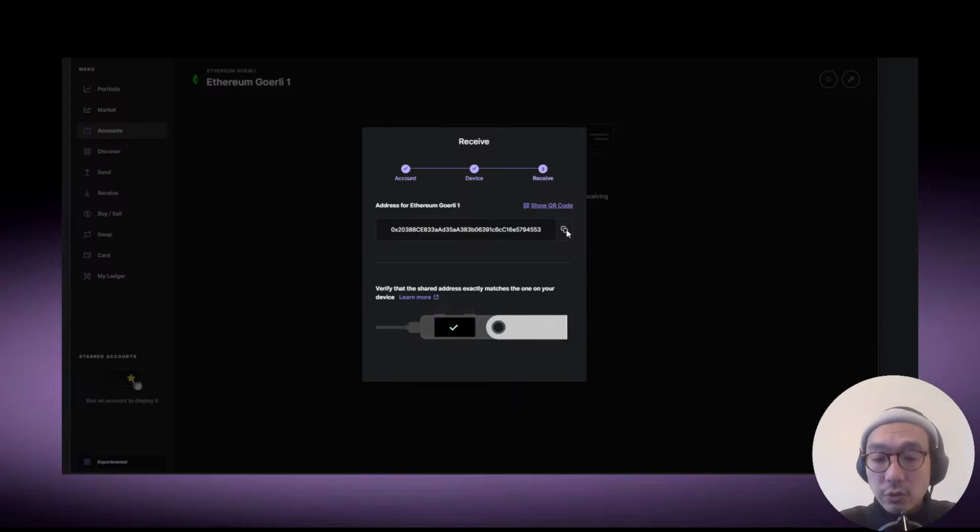What you can do as well is make sure you approve that and check the digits and the hex against what you see on screen. If something is awry or different, that should raise red flags for you immediately. Please, please, please get a hold of us. First thing I'd be doing is potentially checking for malware and checking the version of Ledger Live that you're using.